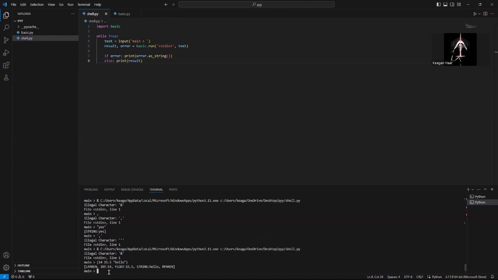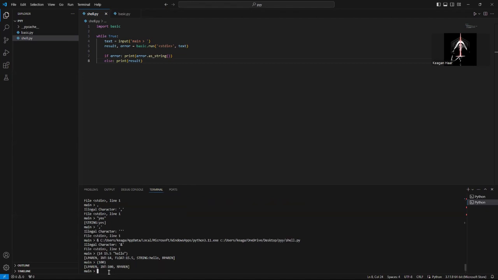For instance, the banking program might say 100, and we might call the withdraw function to withdraw $100 from our account. It'll see that number 100 as an integer, and then it will feed that to the parser, which will feed it to the interpreter, which will feed it back to our Python program, and then we'll withdraw $100 from our program. So that is the gist of it.